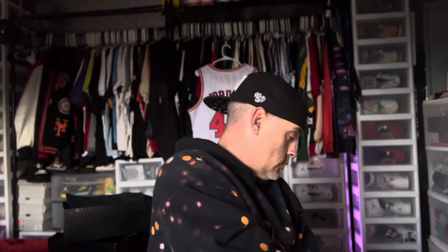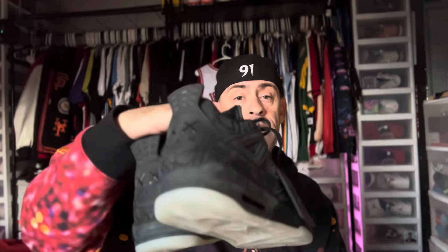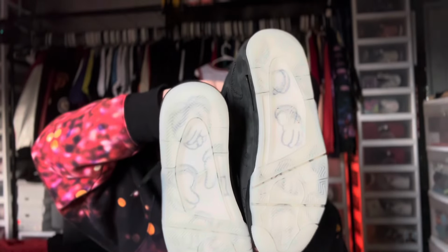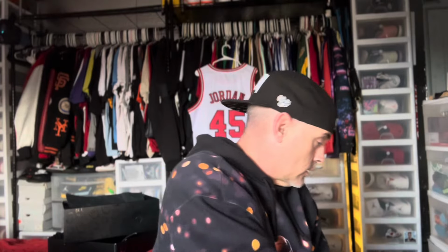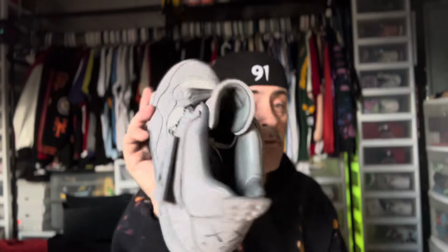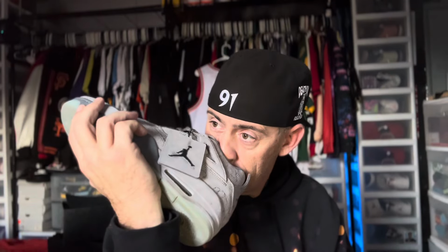These shoes, stuff like this, I just like them. I'm not all about the hype on them. I'm not all about, oh, because they're worth thousands. I just literally like the shoe. I like the look. I like the way they feel. And these have been out and worn. And if you were to stick your nose inside here, it smells like the inside of a Gucci bag, and I'm not lying. Like, these literally smell like they're worth thousands. Blows my mind. Blows my mind.